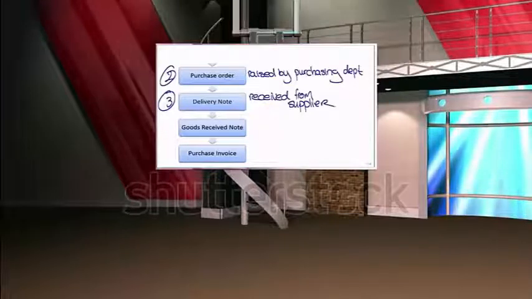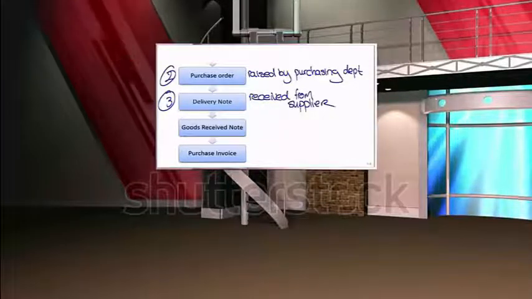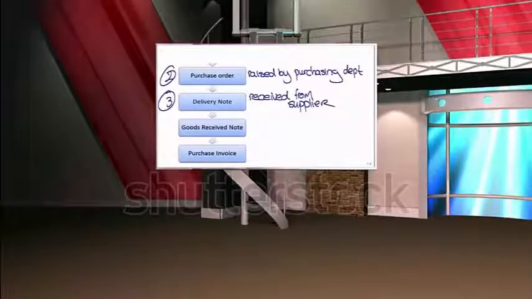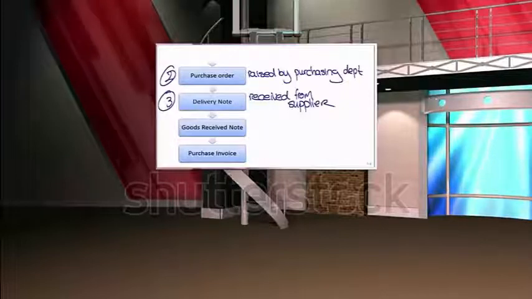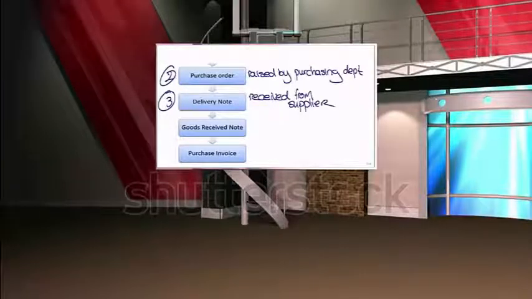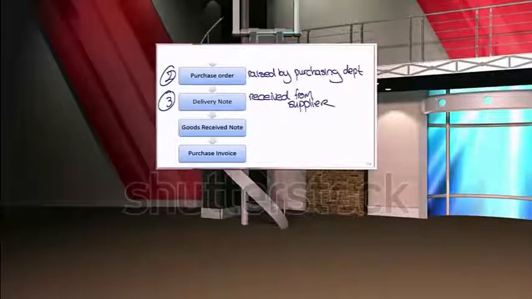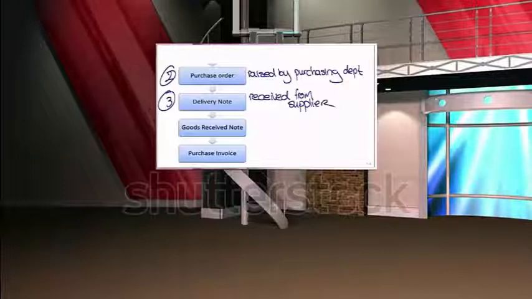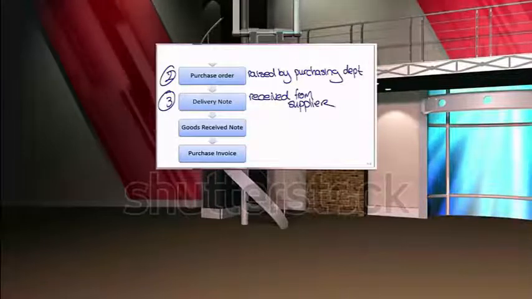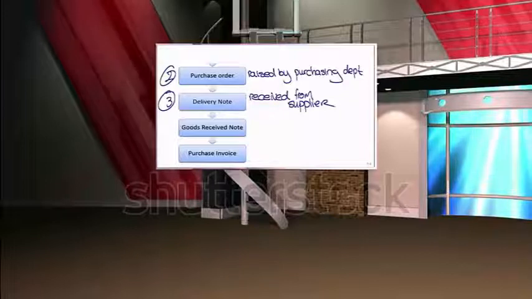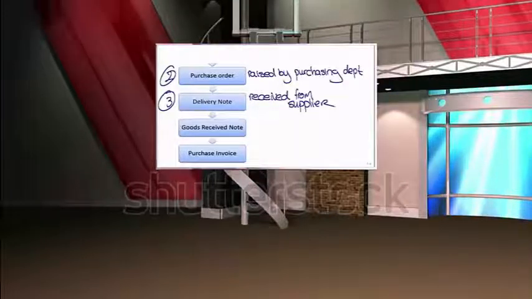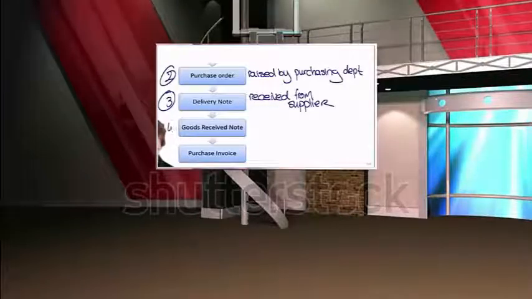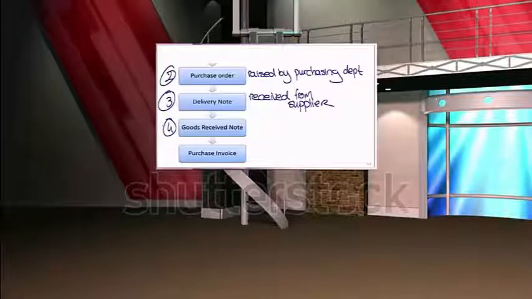We can use this delivery note to check back against our original purchase order and see, has our supplier provided us with the goods we actually requested? And at this point, presumably, we would do some sort of physical check to ensure that all the units of our material have actually been received. Once we are satisfied that our supplier has provided us with the right quantity of the right materials, and we've unloaded them into our warehouse, our next step will be to raise a goods received note.